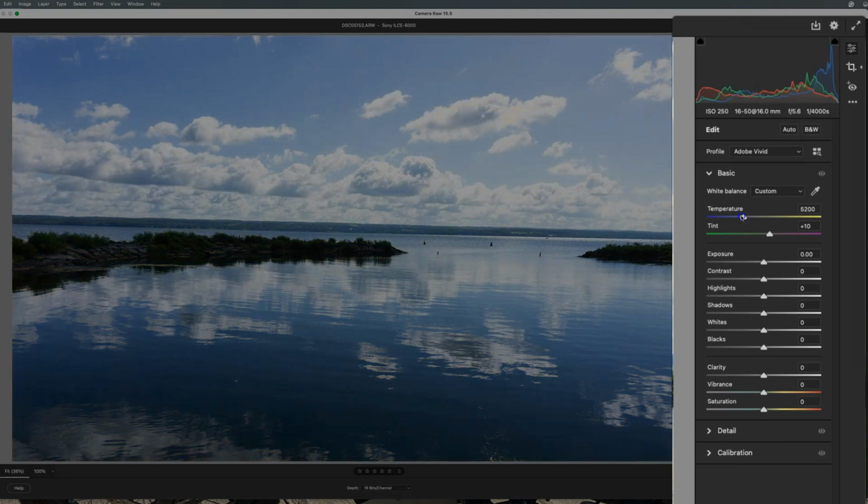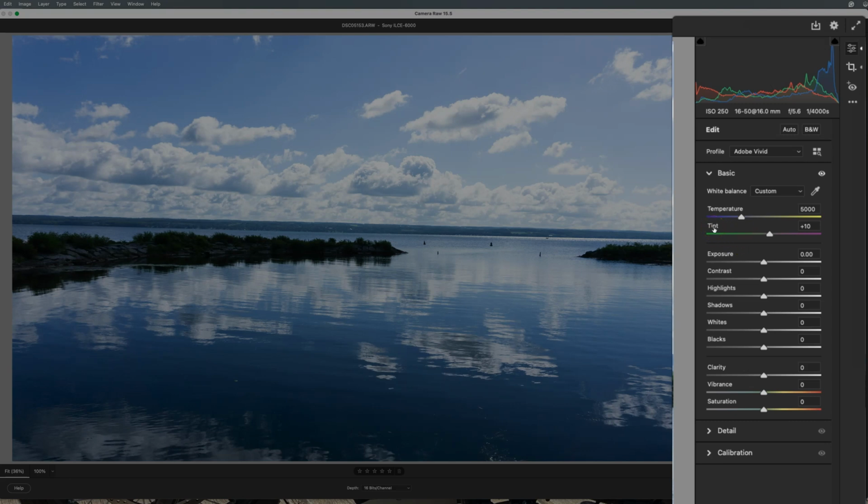So we're going to bring this down a little bit, maybe just to make a little bit more blue there in the water. I kind of look at the overall scene there, but there we go. Now, tinting the picture. Tint works a little bit different, and you can see when I hover over these again, it does give you a lot of help, okay? So you can learn a lot as you're going along here.